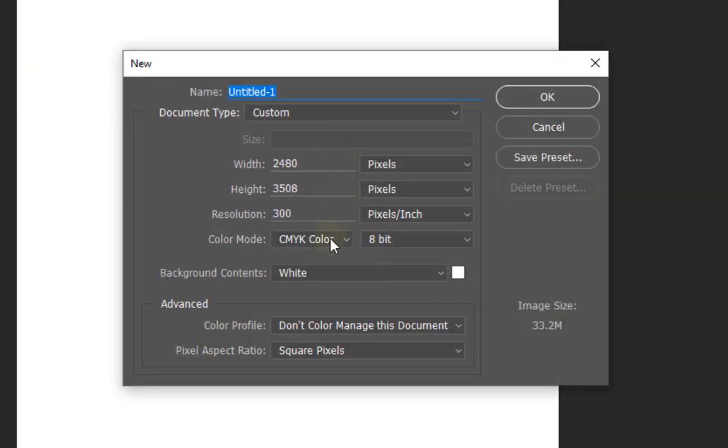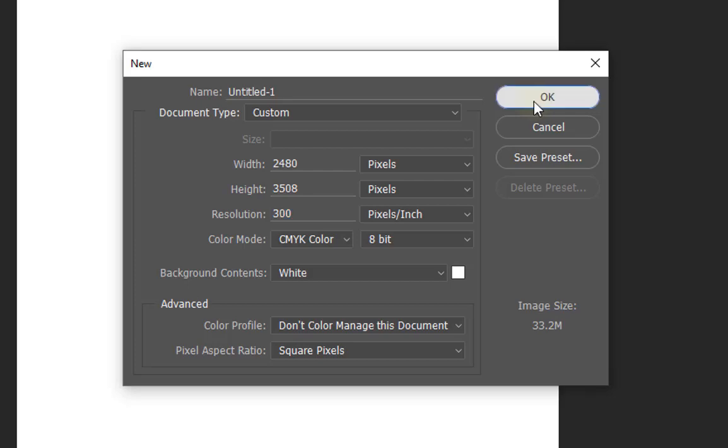So again, here in the new document, we can find the pixel unit and the resolution. What is the resolution? The program says the resolution is pixels per inch, like kilometers per hour, you know. So 300 pixels per inch is what you will have.